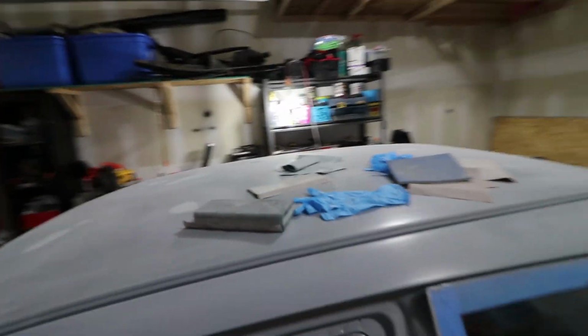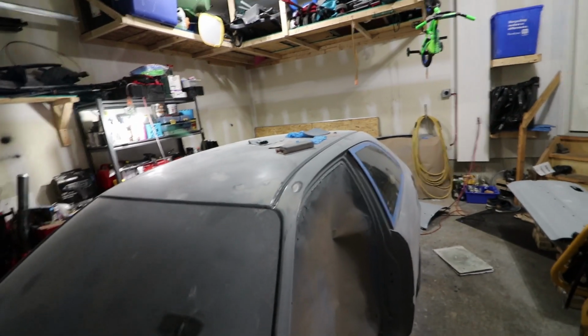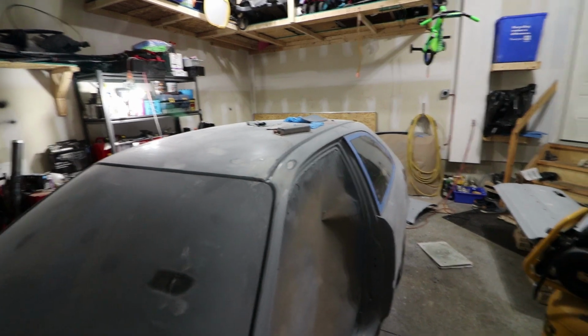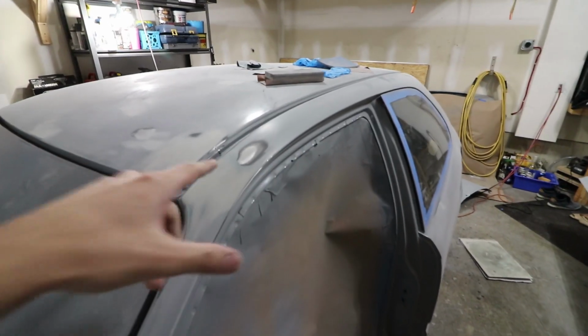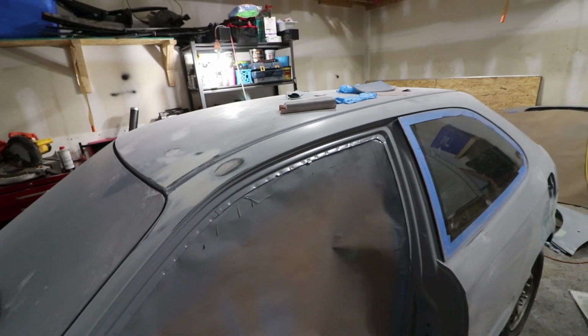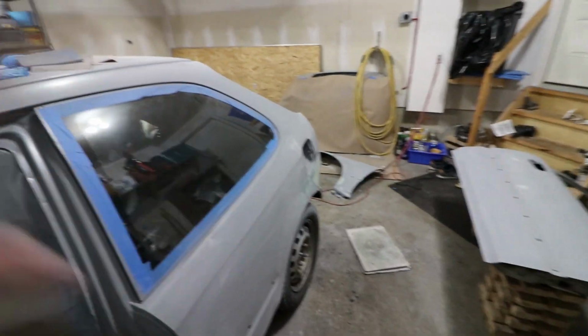And now the next phase is reapplying the epoxy primer that I have left. I have a little bit left that I'm gonna try and go over all the opened areas where I've exposed some fresh metal, reseal everything, and mostly protect these quarter panels. I want to get these quarter panels covered in that epoxy and protected.